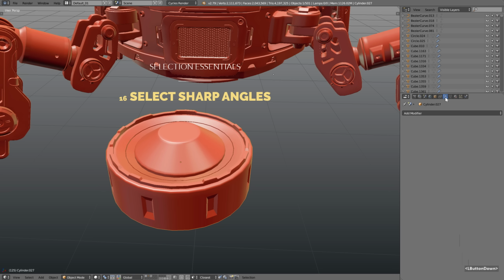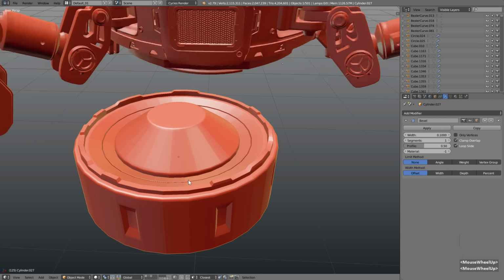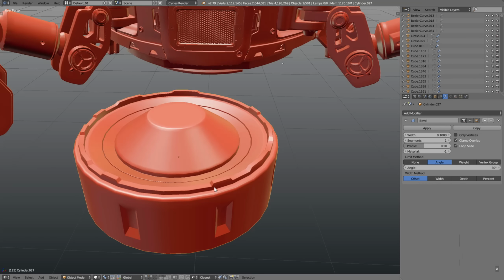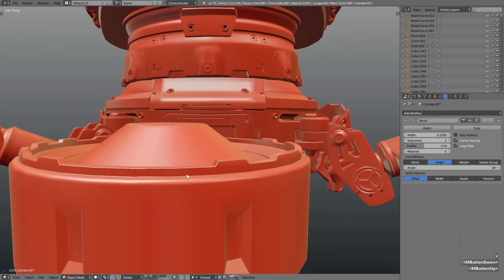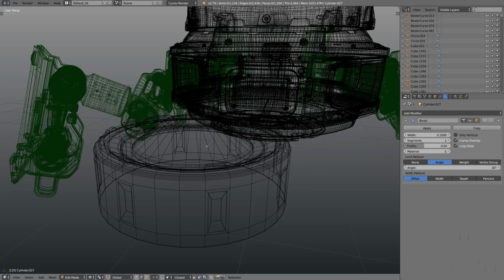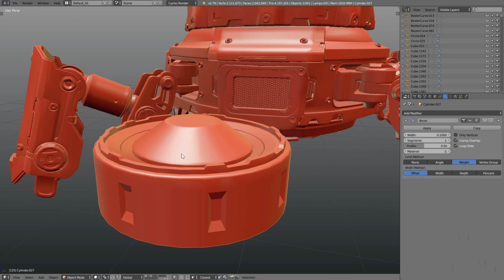Next, let's give this thing a bevel modifier, and by default it's not got a limit method, so it's going to bevel every single edge on this. Setting it to angle is pretty useful, but sometimes we didn't want any of these edges up here to be beveled, and we don't want to have to go through and select everything to manually set it to weight. Well, this is set to an angle method of 30, and so what we can do is set that to weight, which turns off all the beveling on that now. None of our edges have any weight value.